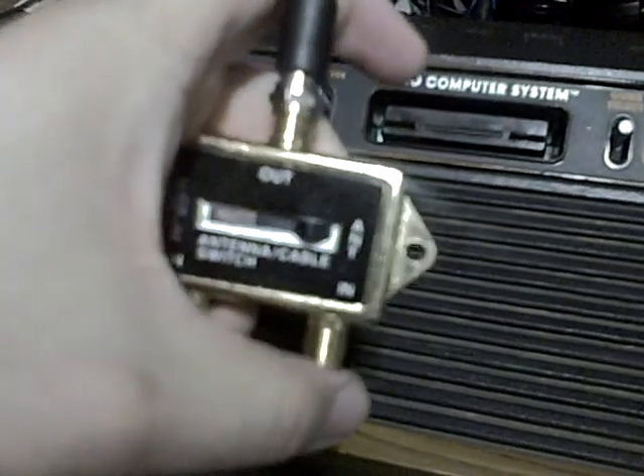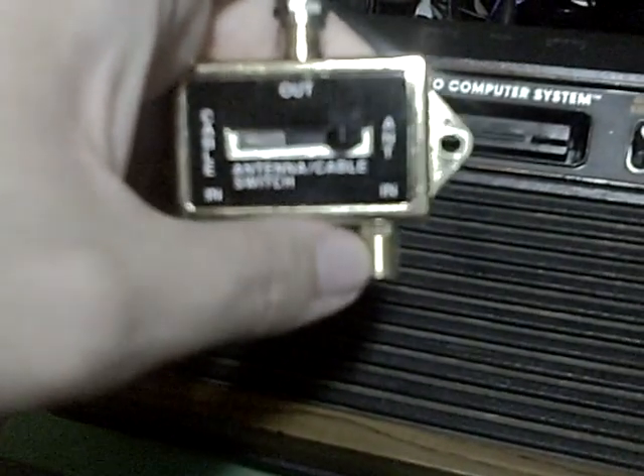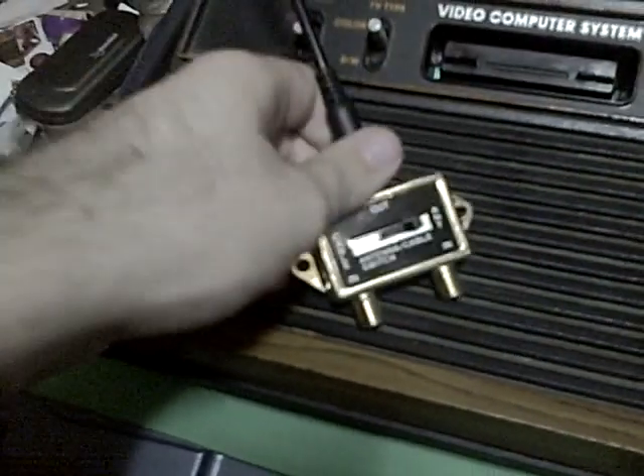I ordered a little switch, a little plug-in that you just screw in here and it acts as a video audio input for the system. Once I get that part, I'll be able to hook up the original Atari video audio input jack into that switch, into this, and switch it over so it will go out to my TV and hopefully play.